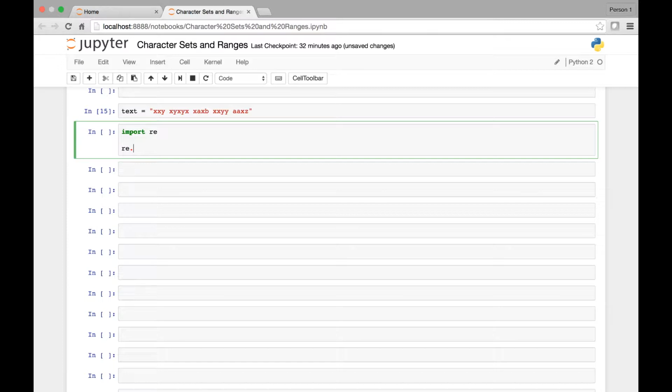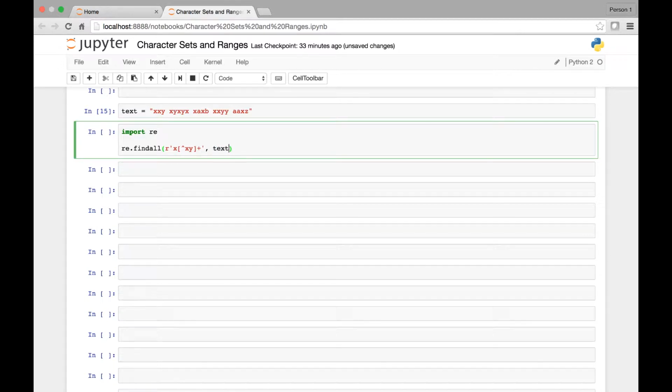Then we have re.findall, and we have our pattern: X not followed by, using the exclusion sign, X or Y, and then by adding a plus sign, we can say X not followed by one or more X or Y.